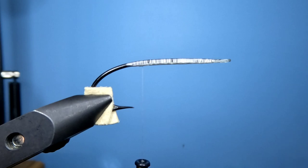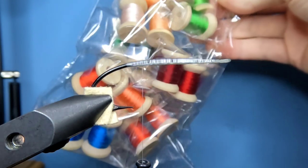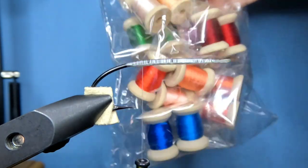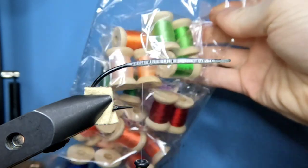Today's video is going to be a kind of triple purpose video. For one, it is a Black Doctor from the Cork collection. For two, I'm discussing several different kinds of mixed wings, which is a part of another video, so you will see this fly in another video. But this is also a review video for some new silk that I got. This is a mulberry silk, a Chinese mulberry silk that I found on Etsy. It was $50 for 50 spools of multicolors.